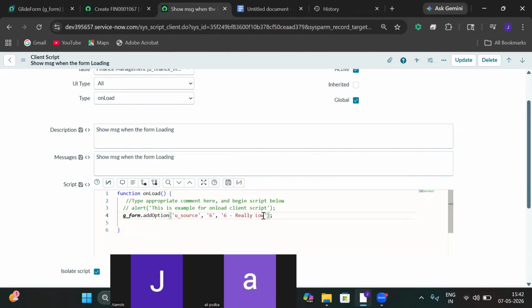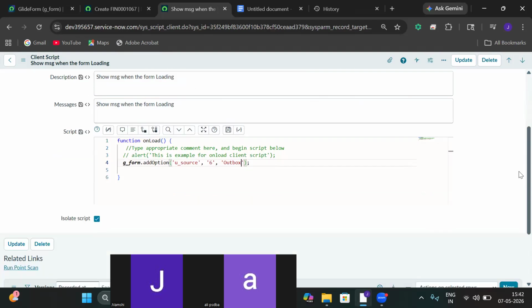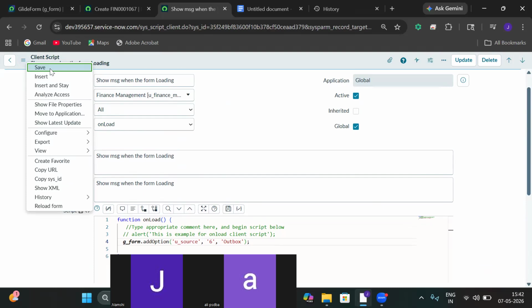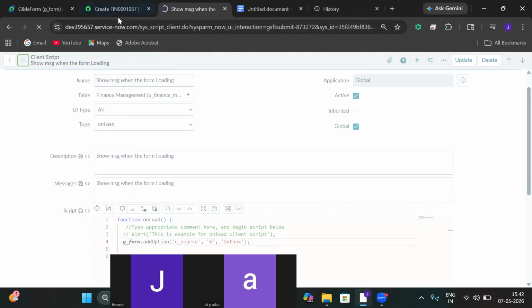I need to add an option here, outbox. Save it. See, I'll show you.